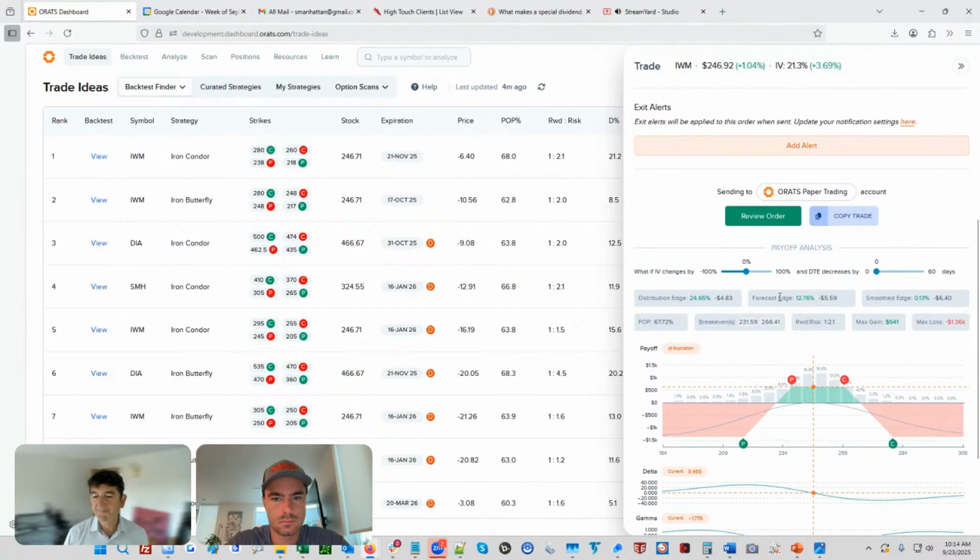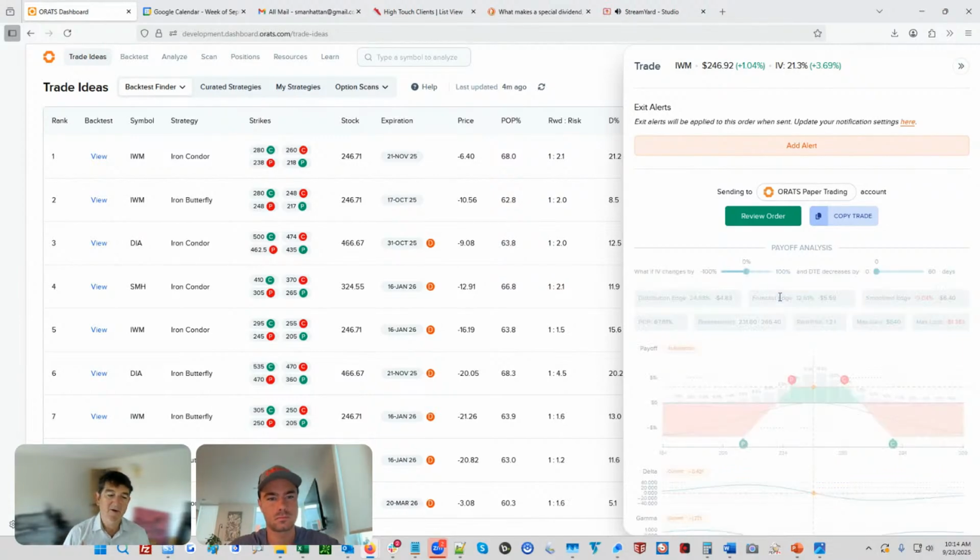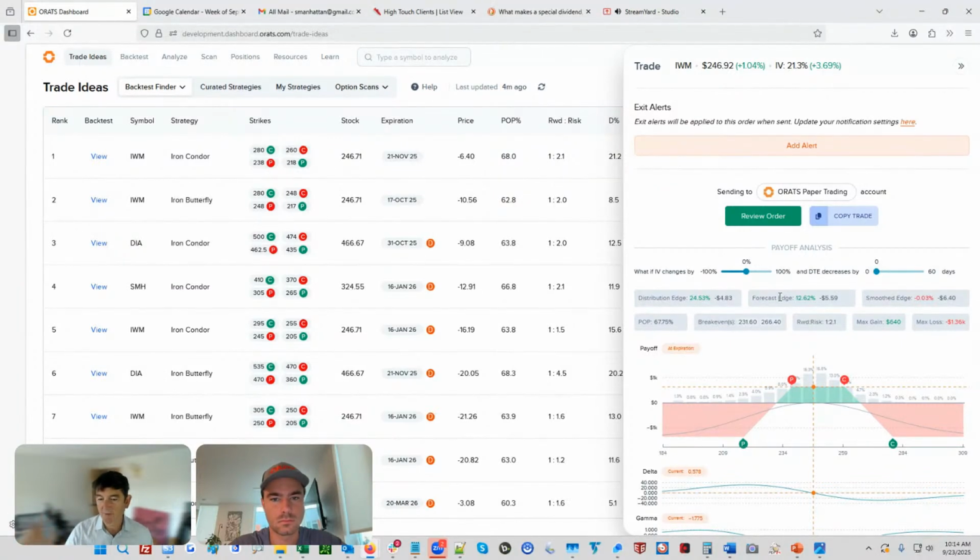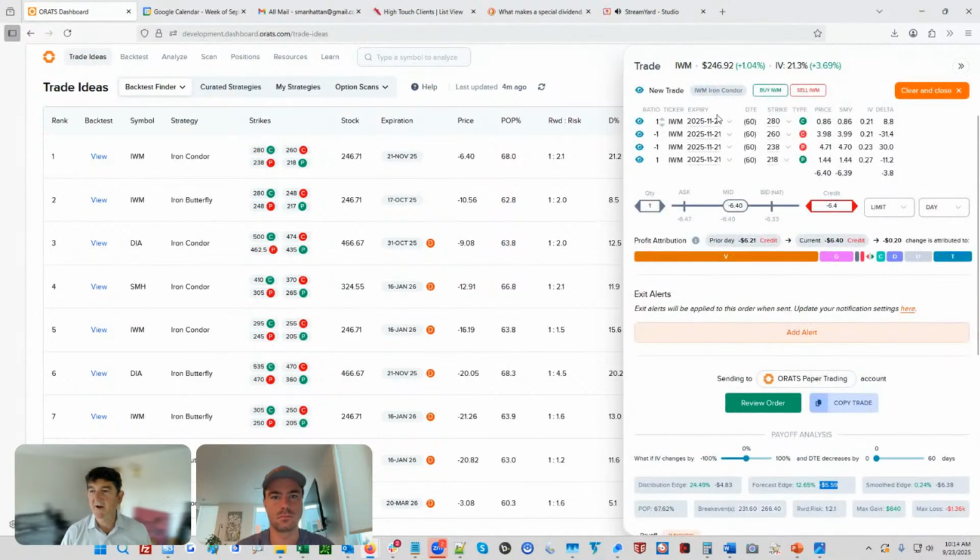For our forecast edge, we'll actually look at the volatility right now and which way it's going. We have a regression analysis that forecasts short-term, long-term, and skew, and then we make a complete surface. We're forecasting this iron butterfly, or iron condor, I should say, is only worth 559, but we're selling it for almost $1 of edge, or 12.67% of edge. And that's what I looked at first, Tyler.